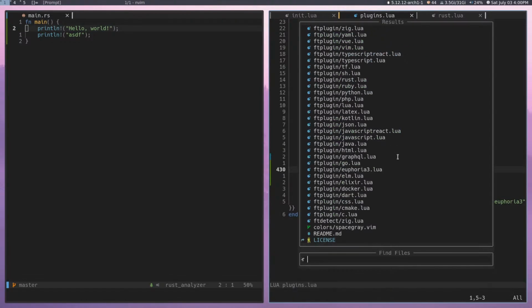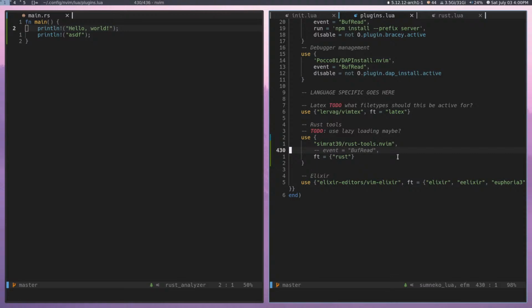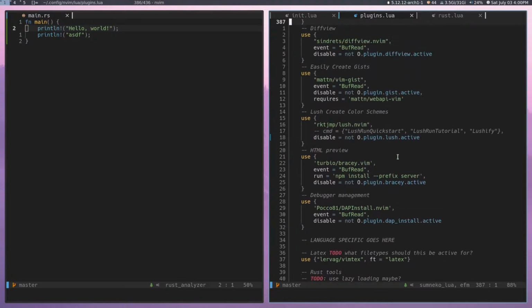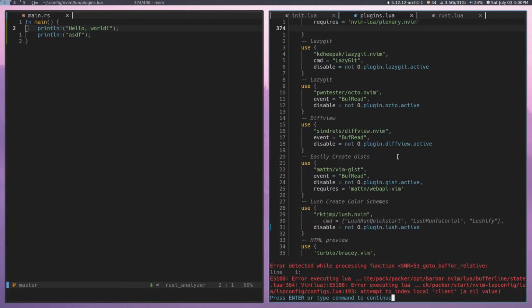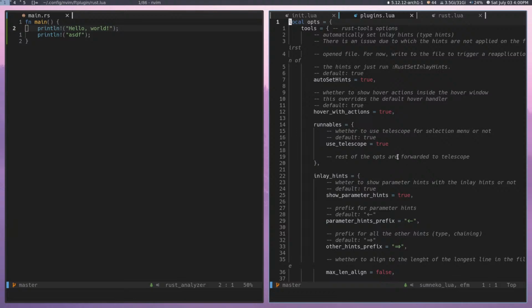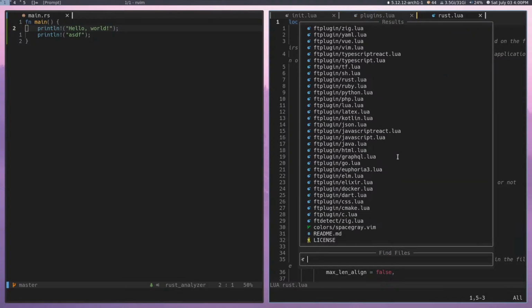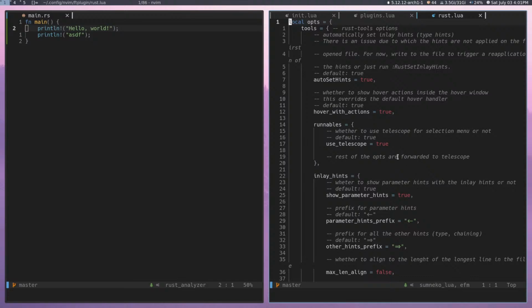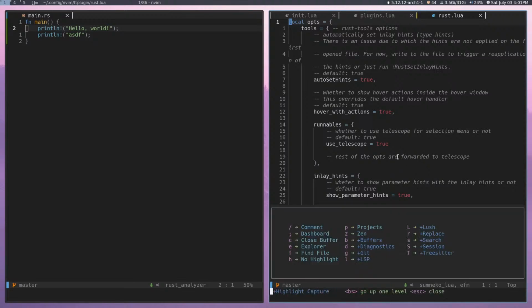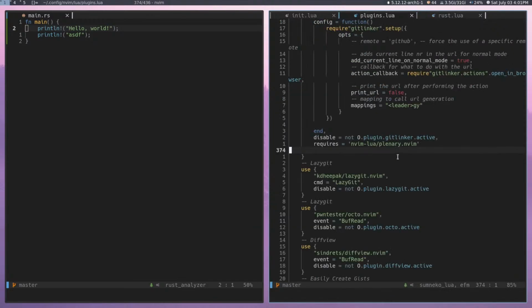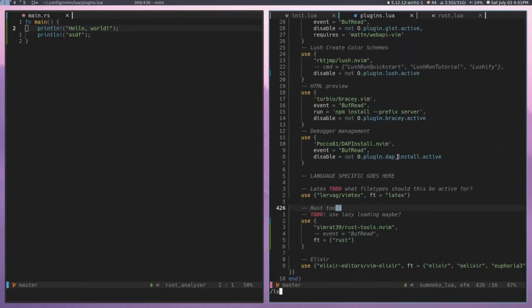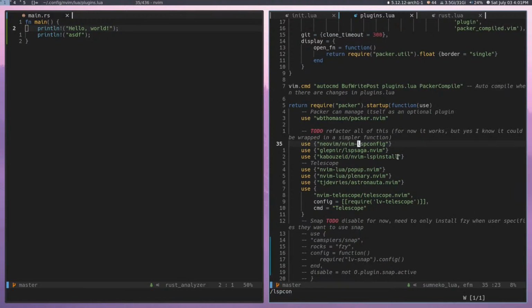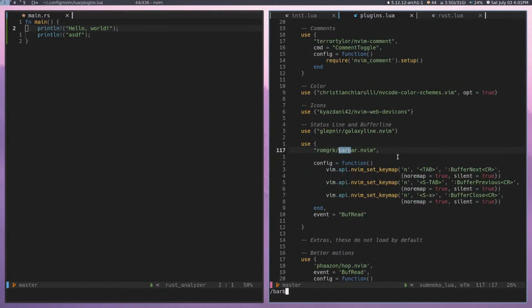Search for a file, Lua. Oh, wait, did I leave? I don't even know if I left. Let's do search file, Lua. Oh yeah, it just left me on that one. I can't even search. What the hell is happening with... All right, hold up. There could be a problem with LSP config. No, because it's already here. It's already installed. Where's barbar? So I think barbar is the thing complaining.